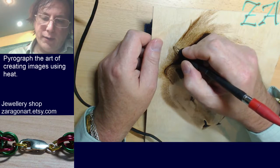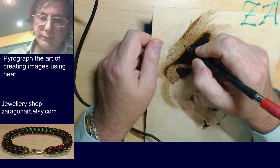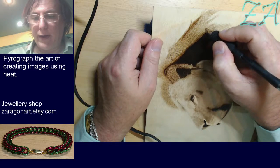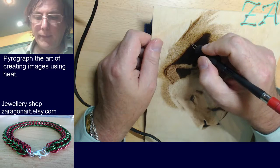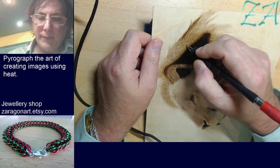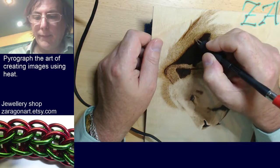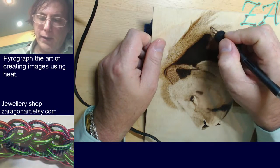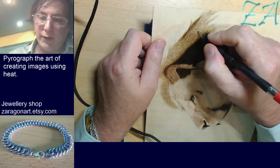And since I started it that way, I'm still trying to create thin lines, not great big fat lines. The goal here is just to keep going over the top and darken this area down. It's in shadow. It's in quite strong shadow.